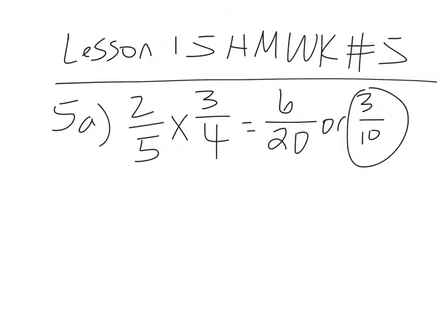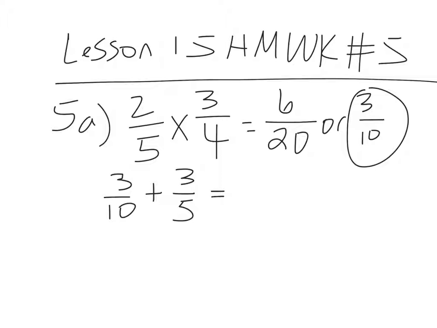So for her family, the remaining of it, 3/4 of the remaining for the family was 3/10. Question A asks, what fraction of the spinach did she use to make the salad? Well, if she used 3/10 for her family and 3/5 for her pan of spinach, how are you going to figure out the salad? So what you have to do is take the 3/10 for the family and add it to the 3/5 for the spinach pie.